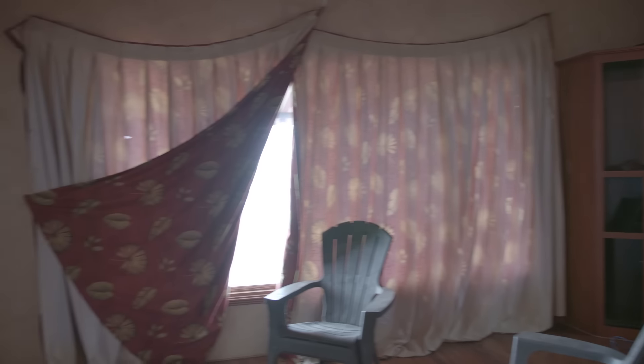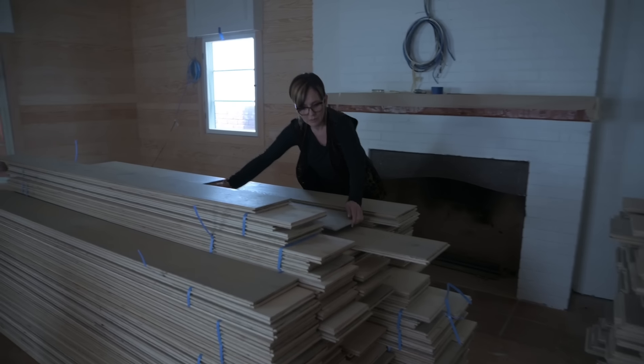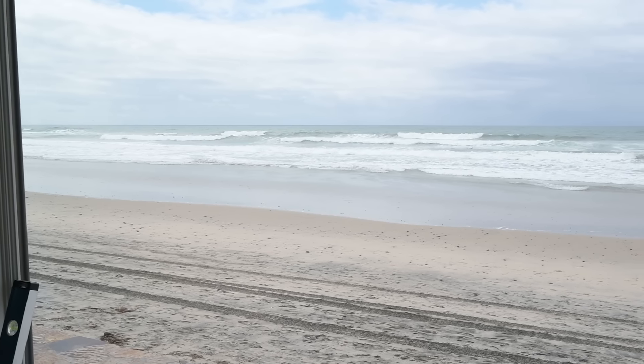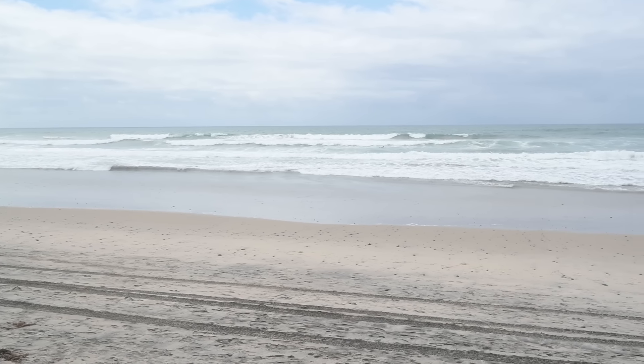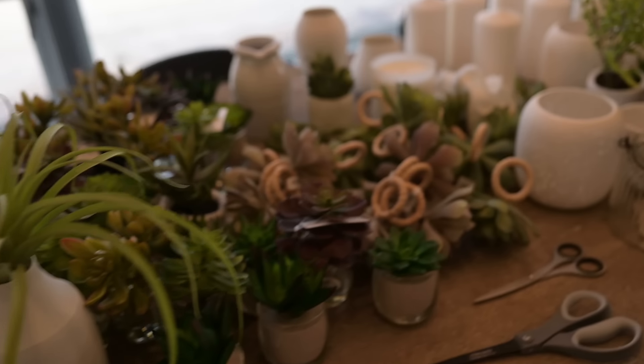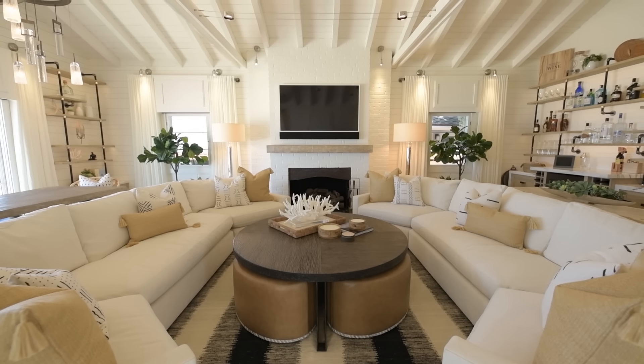We essentially pretty much gutted it and started all over. Brand new wood flooring — I went with an eight-inch wide plank. It's actually the color of sand; I did that on purpose because I wanted the client not to feel like it was too precious. I wanted it to be earthy and they can use it every day. No matter what their condition, they can even sit on the sofa in wet bathing suits if they want to.